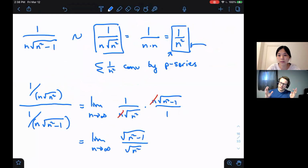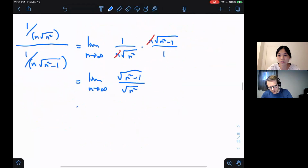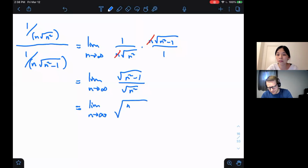But notice when both of these have the square roots in them, it's very suggestive. Remember when we applied L'Hopital's rule earlier in chapter 6, these square roots sometimes have this habit of dancing across the division, and you apply L'Hopital's rule infinitely many times and it doesn't help you at all. But with the two square roots written there, one idea that we found to be quite useful is to combine them into one big square root.